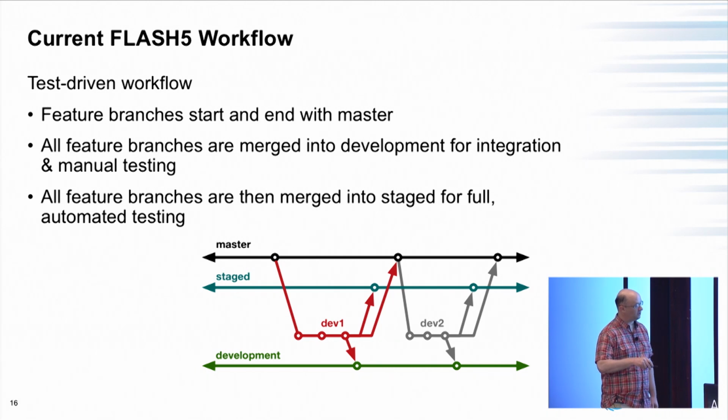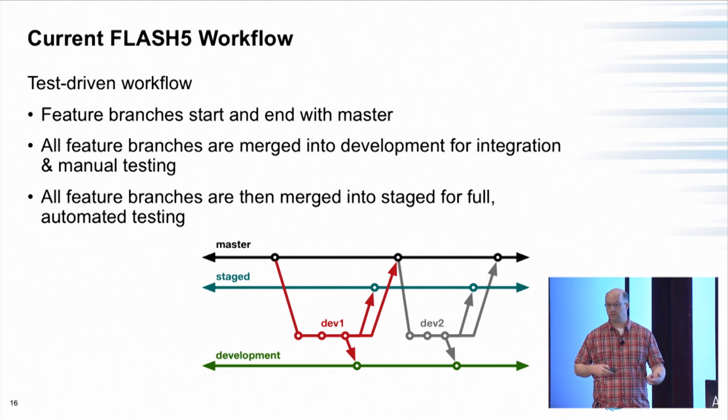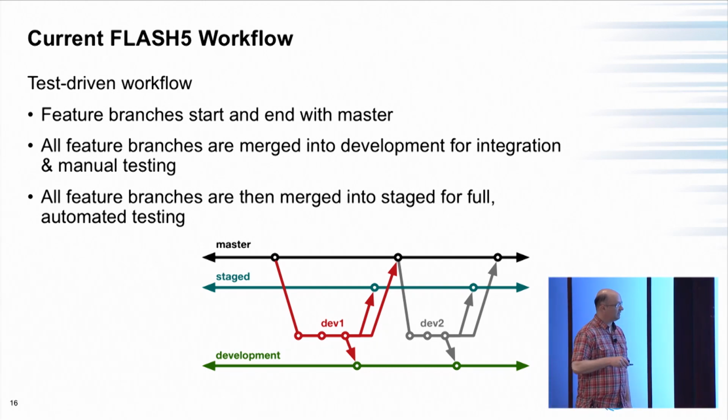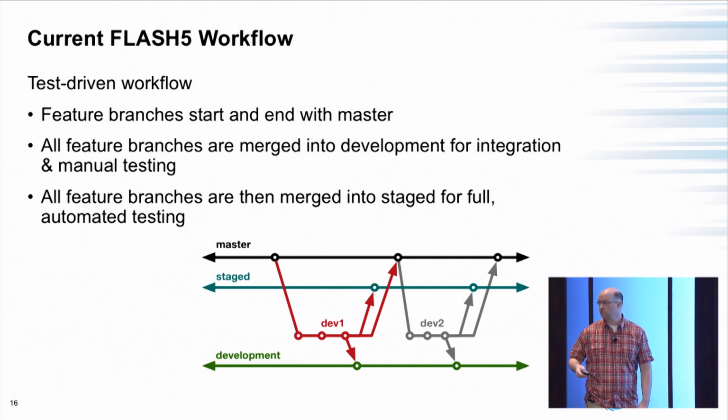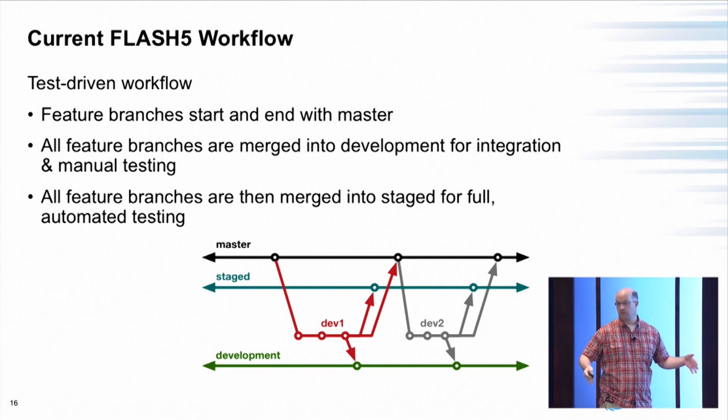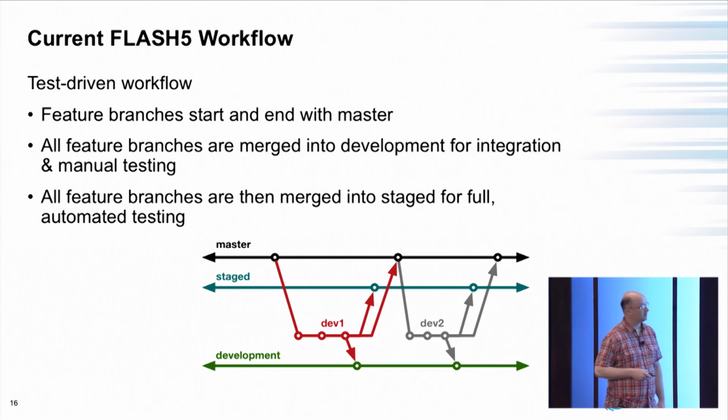So the idea is when you go into development, you're going to integrate, you're going to do whatever tests you need to do to convince yourself that what you've done is correct. Perhaps just looking locally at the functionality. And then when you believe that functionality is interesting and clean and ready for the master, you put it into staged. And there we would normally do some full set of automated testing to make sure that there wasn't some subtle bug that you missed. So here we really are protecting master.